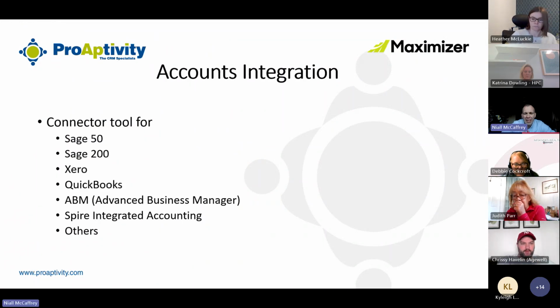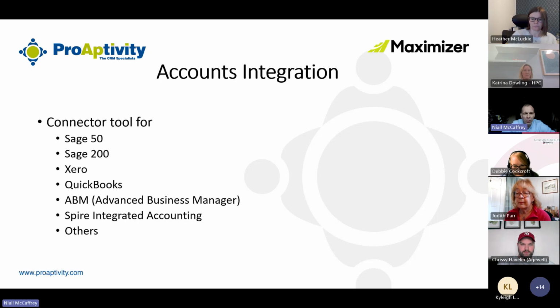The next key area that we are asked about is the accounts integration. Can Maximizer integrate with our account system? Typically, the answer is yes. We have out-of-the-box integration with a number of accounts applications. Sage 50 and Sage 200, Xero and QuickBooks tend to be the most frequently asked for integrations.